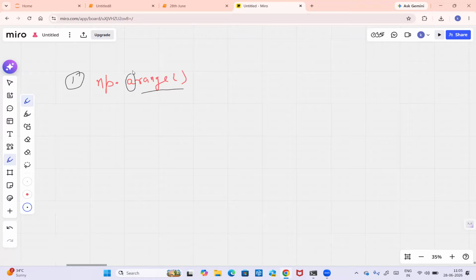So its syntax is similar. You can see like this, right? NumPy dot arange. You can give start, stop, and step.